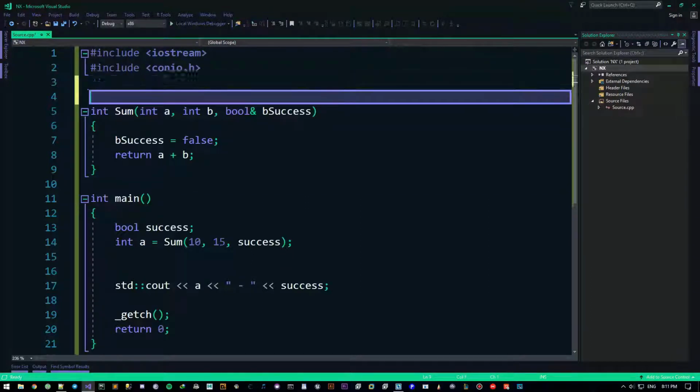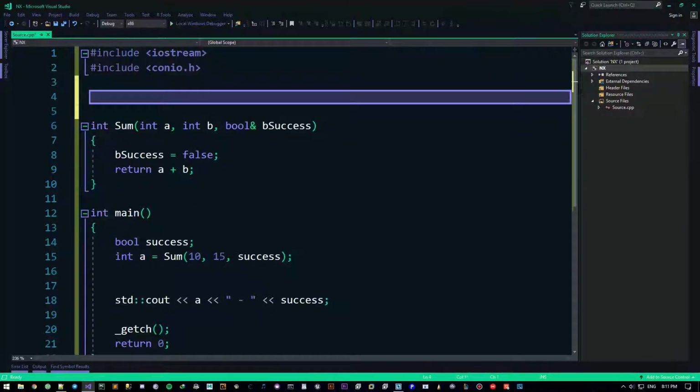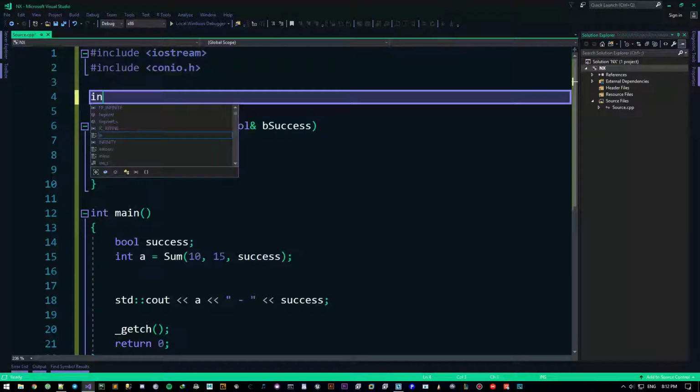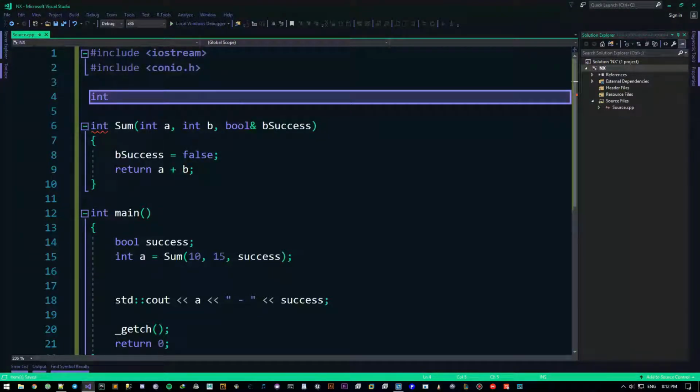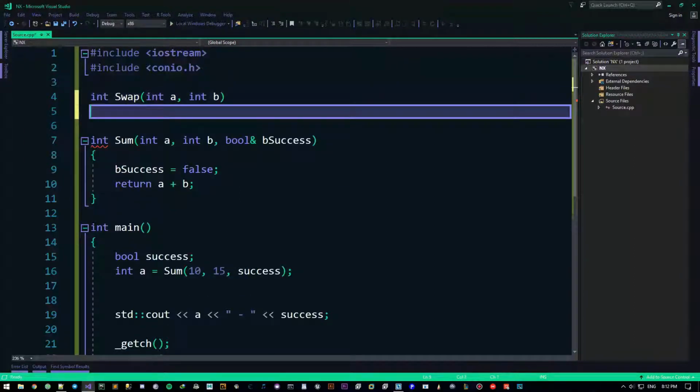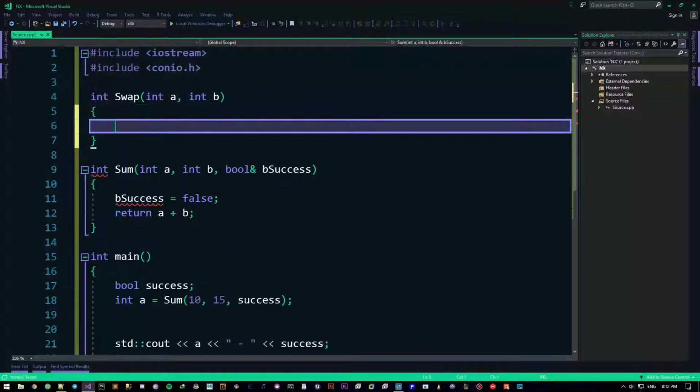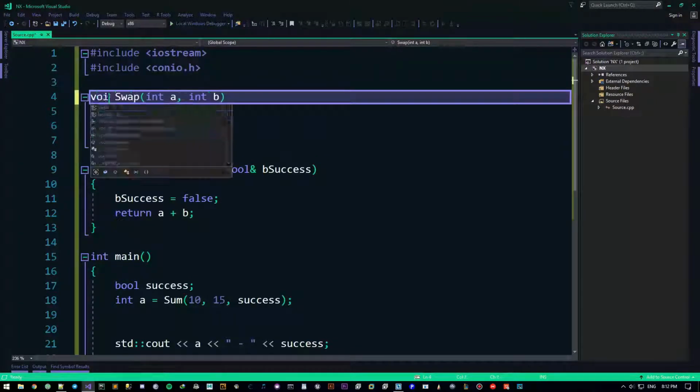Now, there is one more use. Well, that's actually the same principle, but when you want to set variables outside of your functions, which is, you know, this one, the example that I'm going to give to you, this example is the most common example that everybody gives when they want to talk about references, which is a swap function. So it has two values, a and b, and it's, whoa, bro, come on. And then we don't really need a return type because it's just operating, okay, it's just doing something. So this is going to change the position of a and b.